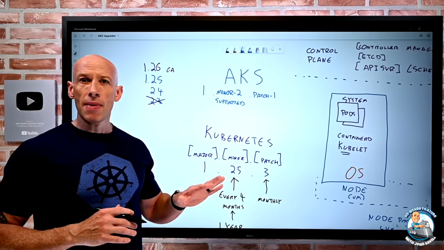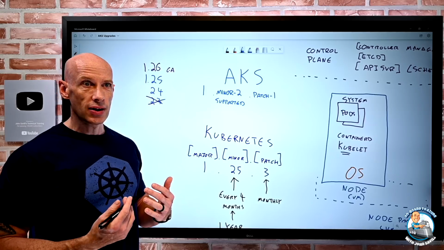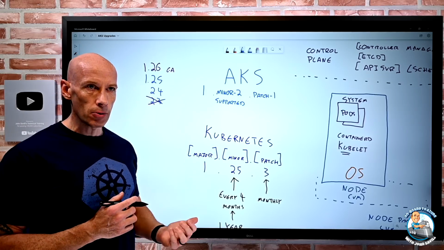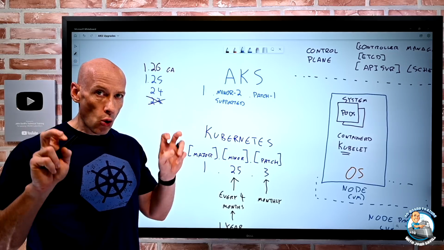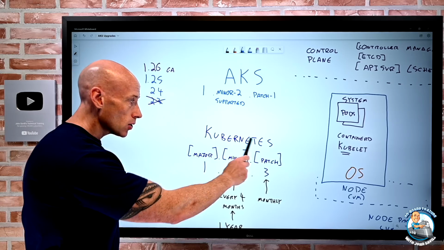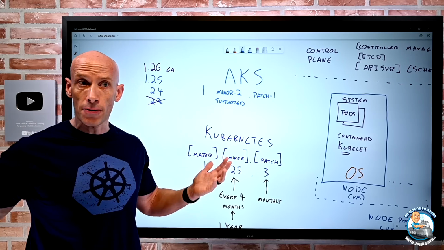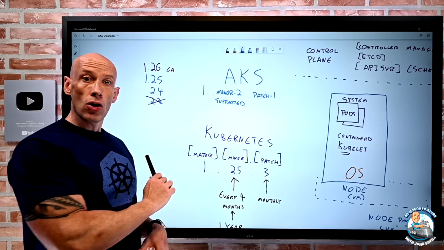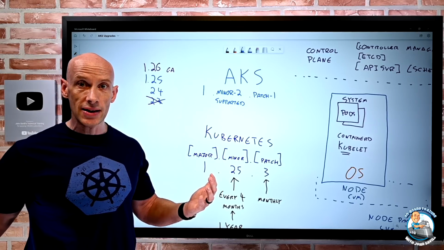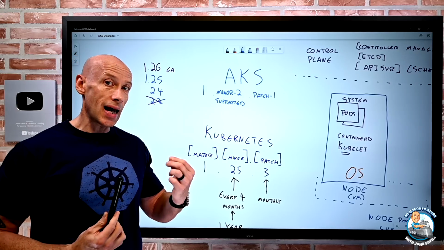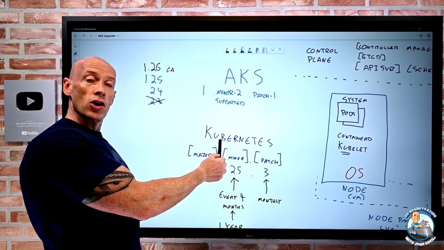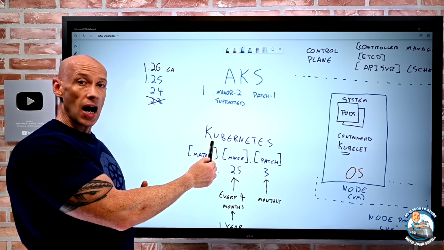Forget about the amount of additional work that would be for Microsoft to then add that to the test matrix, to add that to the images that have to get built. What would that support by AKS really mean when you consider Kubernetes has stopped supporting it? It's end of life. They're not supporting it anymore. They're not patching it. There's no updates if there's some severe security vulnerability found. Would you really want to stay on a version of Kubernetes in AKS that's no longer supported by Kubernetes? I don't think you would.